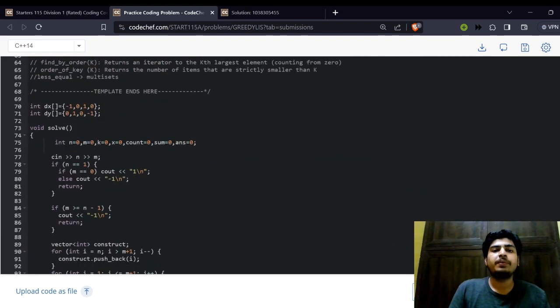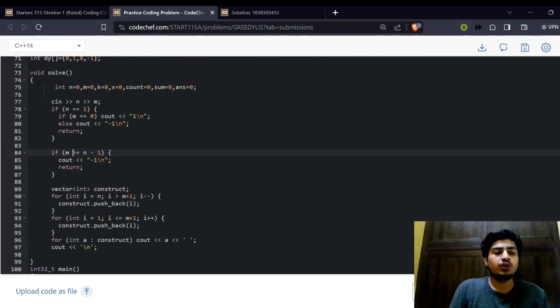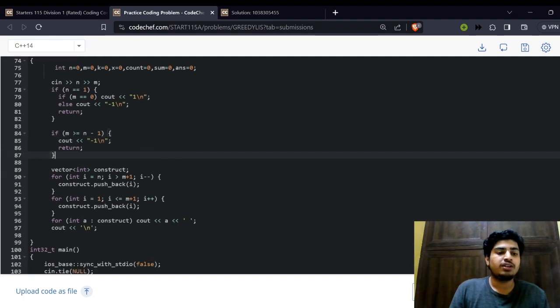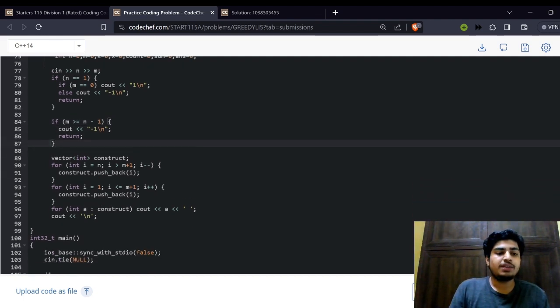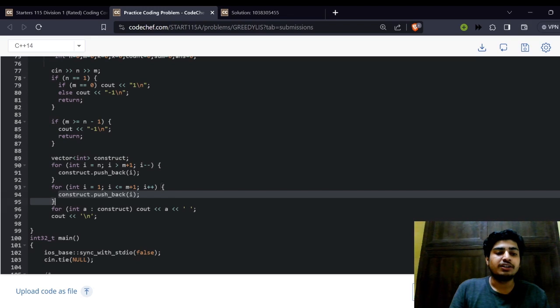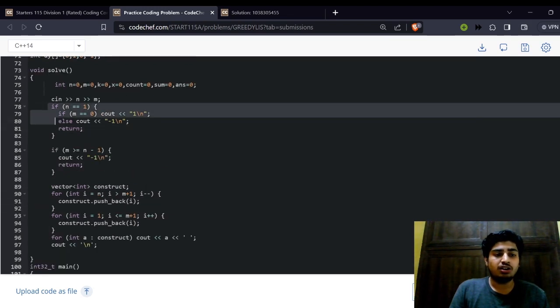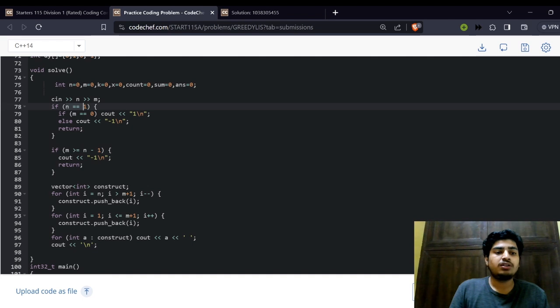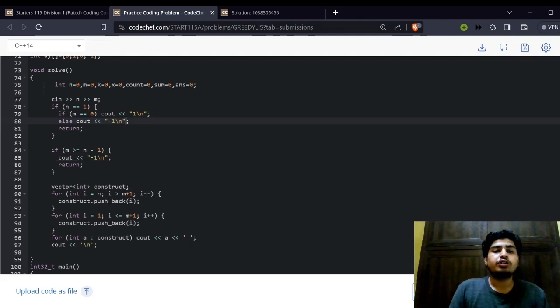Now let's discuss how to implement the solution for this problem. As discussed earlier, we can only have solutions when the value of k is less than n minus 1. If k is greater than or equal to n minus 1, there will be no solutions. Otherwise, I'll construct the pattern in this way: the first part reducing, and then the last k plus 1 elements increasing from 1. There is also another base case. Whenever n is 1, if k is equal to 0, then the answer is 1. Otherwise, we won't have any solution. This is how we can implement the solution for this problem.